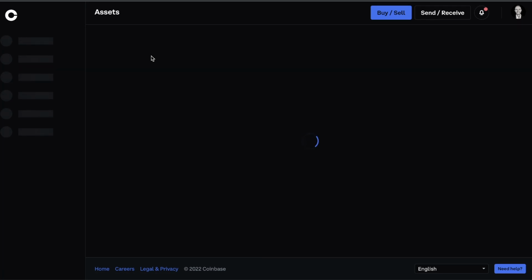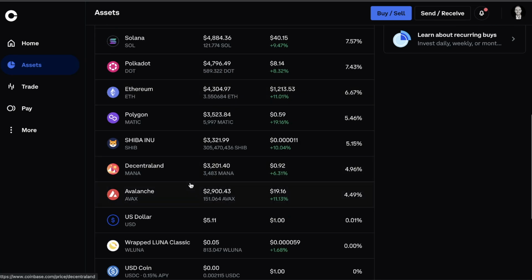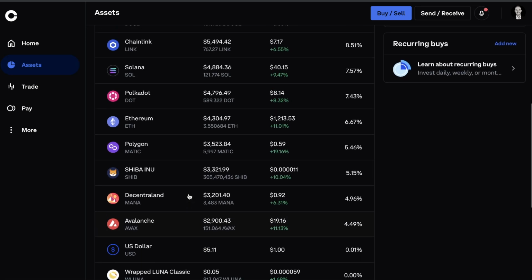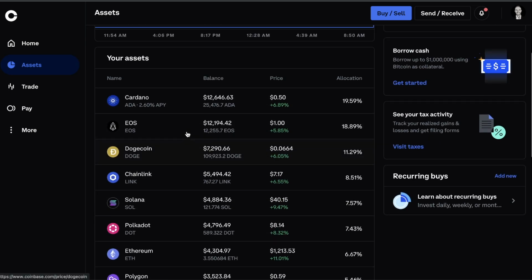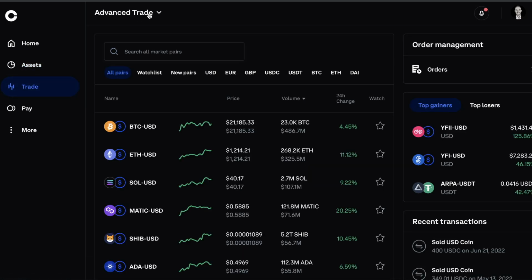We also can see transparently we didn't sell a single thing. All of our coins are kept the same. All of our break-even entries are the same, and all of our money is here. Yeehaw. Okay, this is really, really good news. This is our new portfolio page, and here's our balance. Okay, cool.